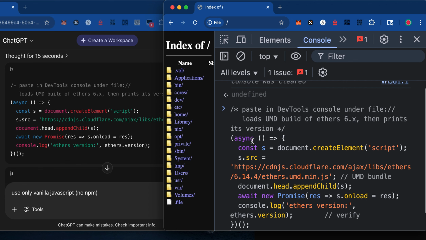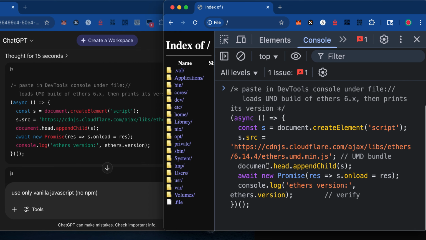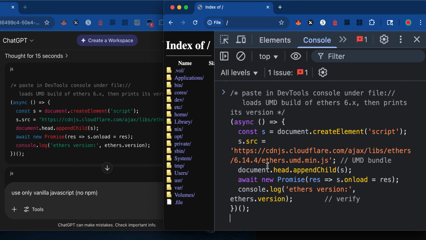Now, a couple things that I see right off the bat. It runs kind of in a self-contained universe, right?